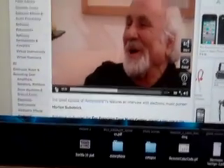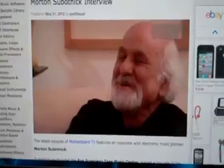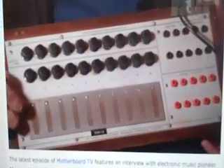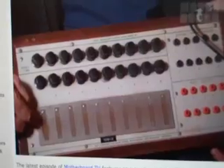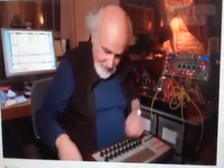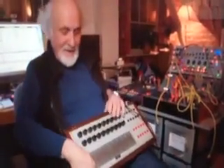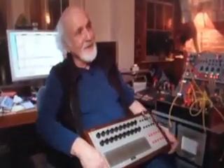Here's Morton talking about that. This is the original old keyboard — one of the two. We called it the touch control voltage source. It's the amount of skin you place that makes the voltage change — you're expanding the surface, making resistance changes. The question I ask people is: why are there ten keys? Almost everybody says because we have ten fingers. But the answer was, this was designed to do music on tape — you have audio loops, you can play the loops, and we happened to have ten audio loop machines.